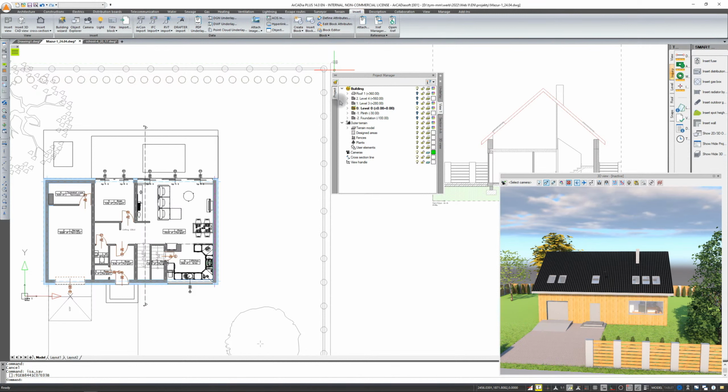But if you want to insert an IFC underlay or an RVT underlay into the project, then here on the left, this underlay will have its tab. So here is the tree of the ArCADia system, and here the model will also be divided into levels, elements, just under the second tab. If you want to turn something on or off, you just need to switch to it and expand the tree and manage the relevant elements.